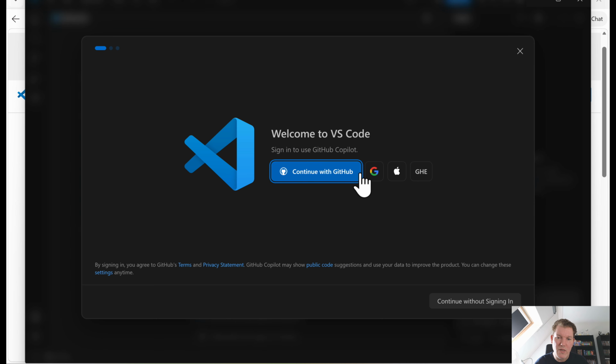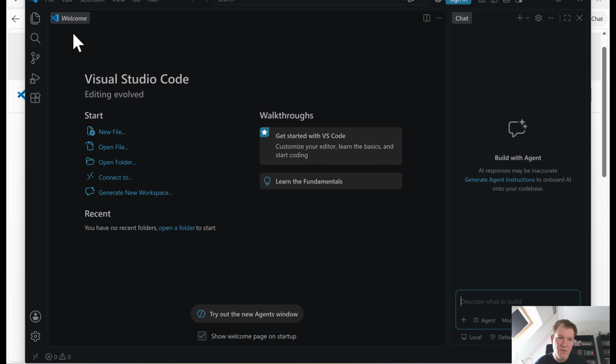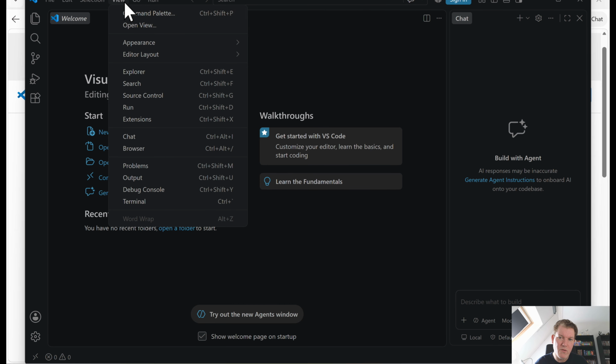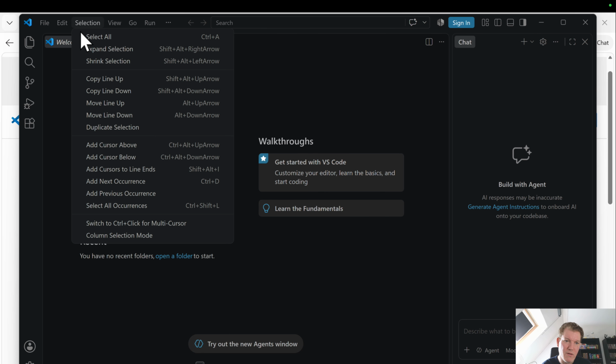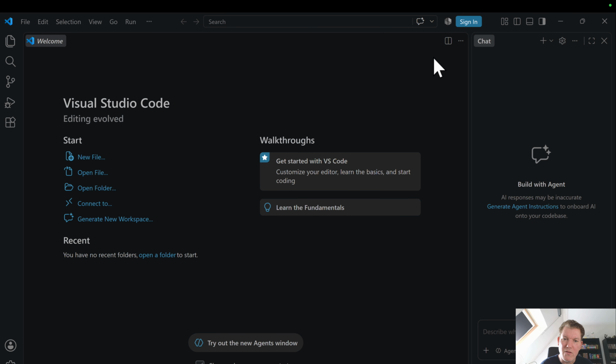So you should get something like this. You don't really need to sign in right now, so I'm just going to get this out. Well, this is my Visual Studio Code as it should be. Very, very nice. If you've never used this before, you're probably going to have to get used to it a little bit. This is how to make the file a bit bigger.